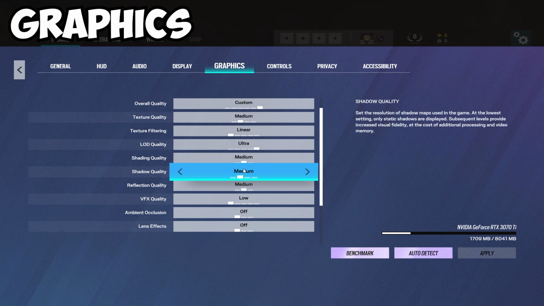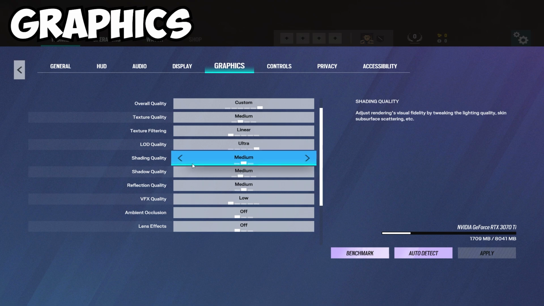But one thing I want to stress is shadows. You always want to have shadows at least on medium. For example, on Clubhouse, if you're playing Garage and you're looking outside the garage door, you can see people's shadow. But if you have those on low, you might not, and it could cost you a lot of rounds.